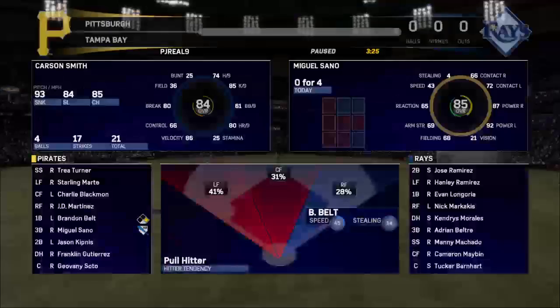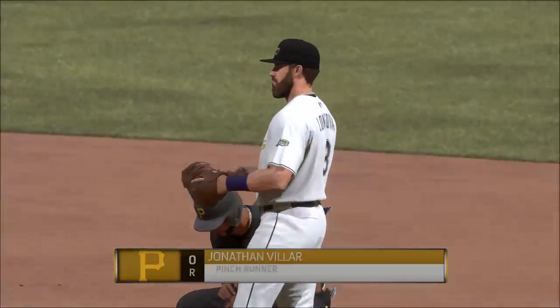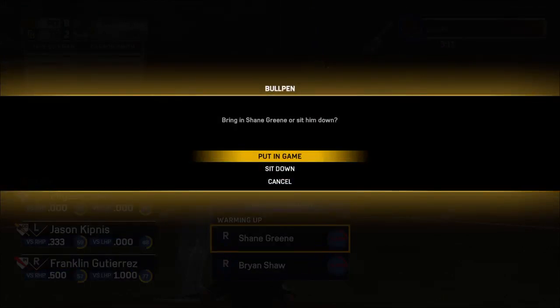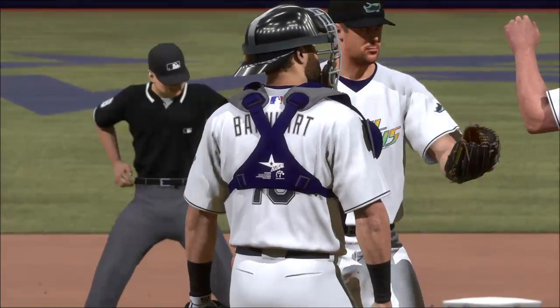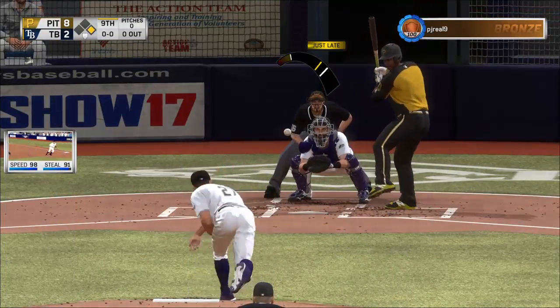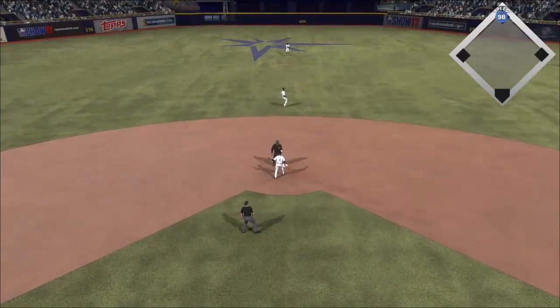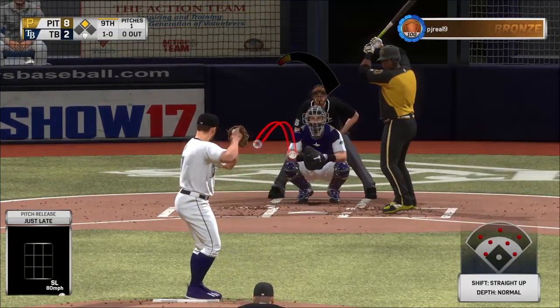So striding in, Miguel Sano. Jonathan Villar will come on now and pinch run here. Brian Shaw enters now in a mop-up role as he'll try to keep the deficit right where it is. Runner goes for second. Pitch inside, the throw. Not in time as he steals second. A runner at second, nobody out.